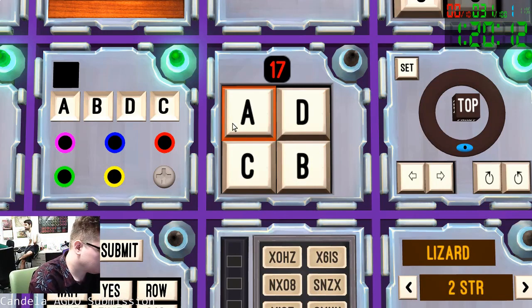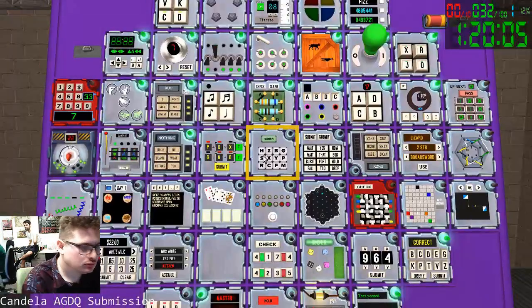Lettered keys is a fairly trivial module here. He just has to apply simple tests to that number. Is it a multiple of 3? Simple rules like that.